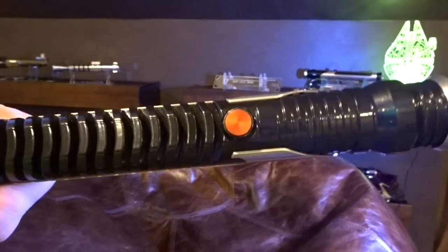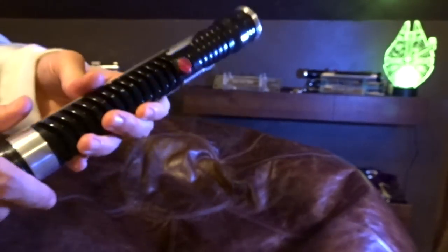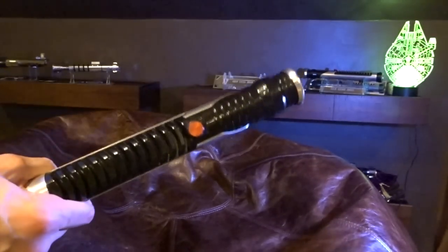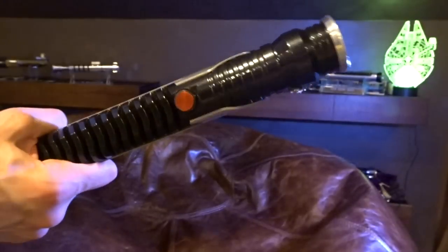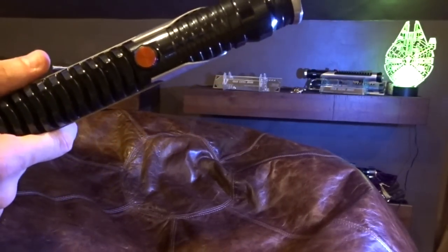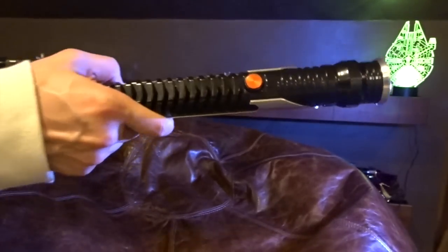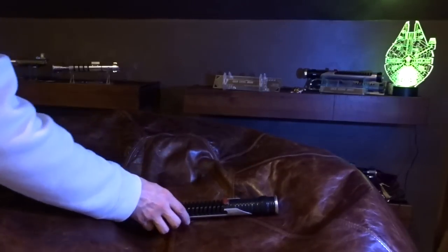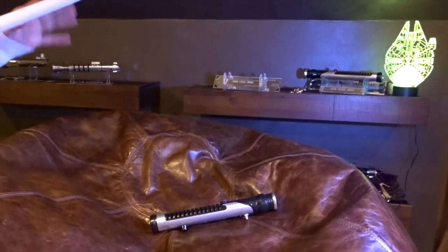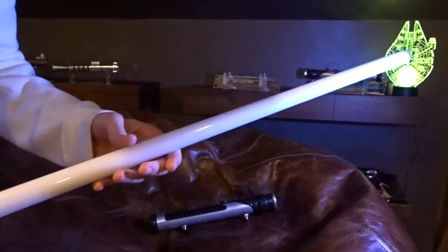lightsaber as well. So this is Wade from Saber Concept made 2 prototypes, and he kept one and he sold me one with the Crystal Focus version 5. This is a couple years back, so I've since replaced the Crystal Focus version 5 with a CFLS, so that's Crystal Focus LS, and that works with a string blade. So basically all the components for the LEDs are in the string blade.